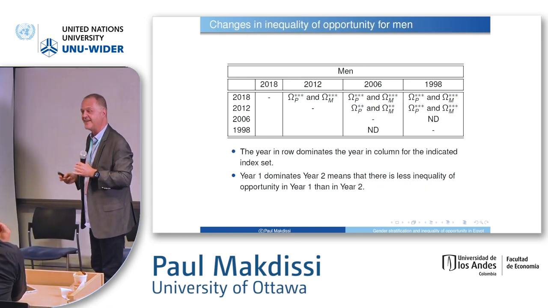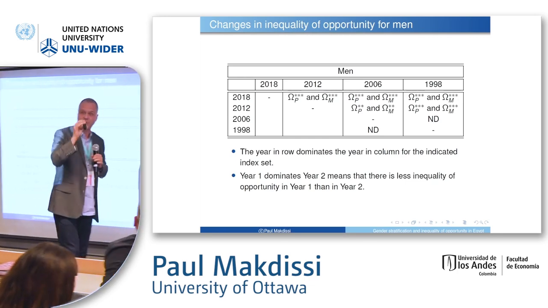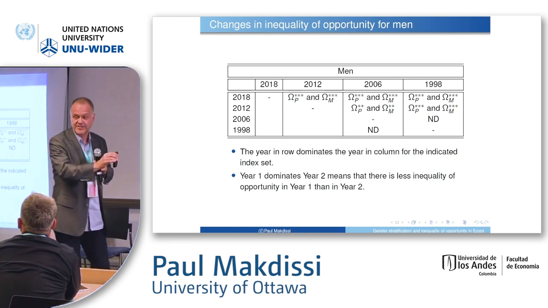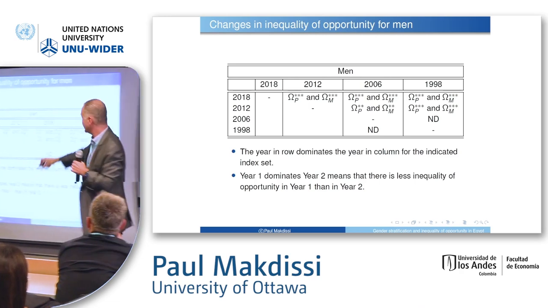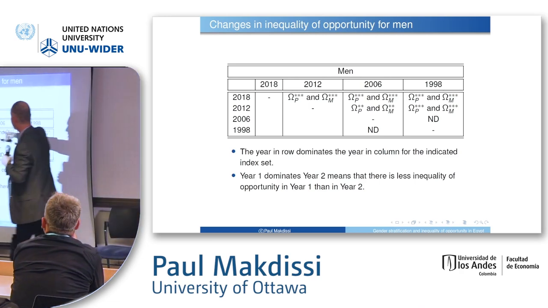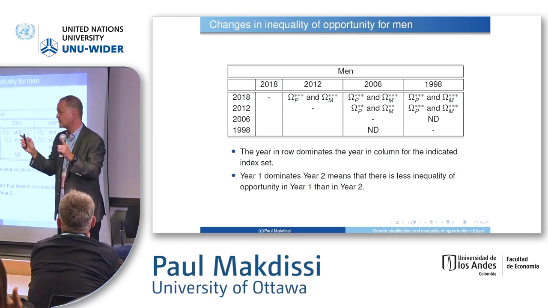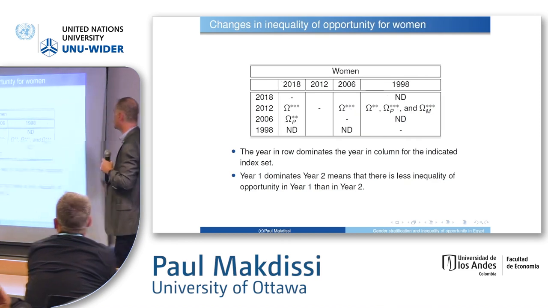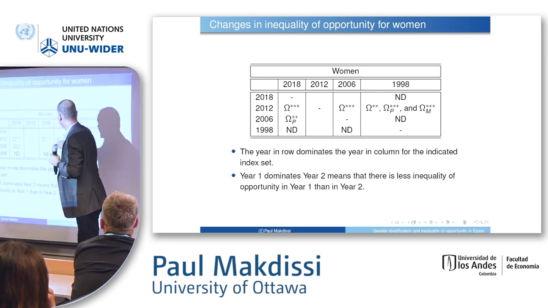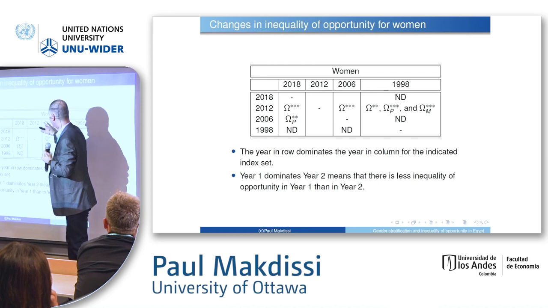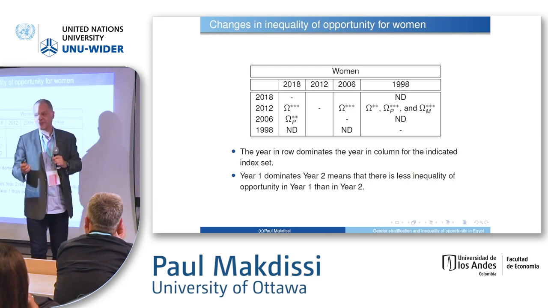If you look at the story for men, inequality of opportunity due to social class at birth is going down for all the years, and the men, the dominant group, are only impacted by this channel, so the story is very good for men. It's going down all the time, and even between 2012 and 2018. Women are affected by both channels, so we are unsure what is the impact on women. As you could guess, no change between 98 and 2006. Between 2006 and 2012, it was going down, and between 2012 and 2018, it's increasing.